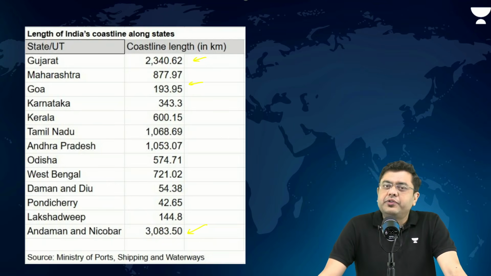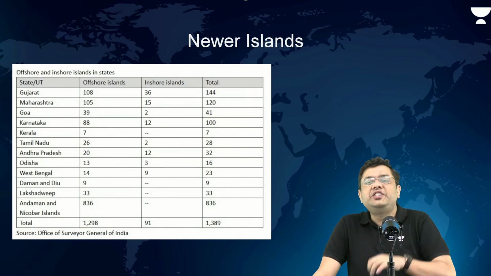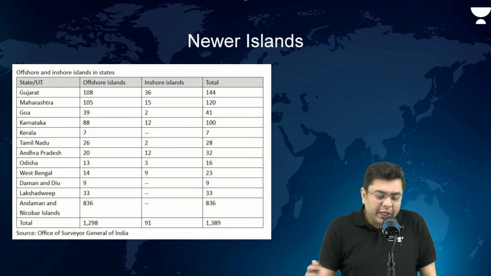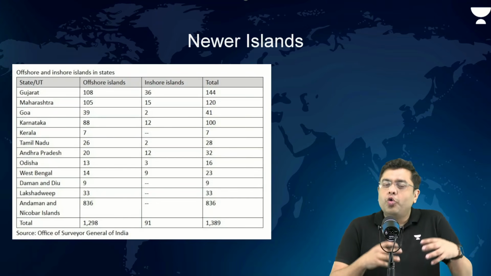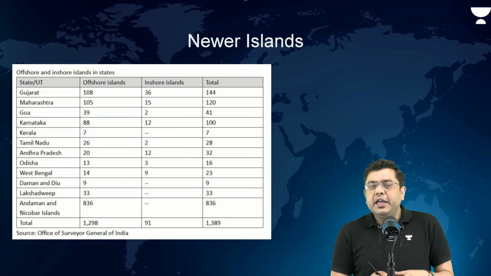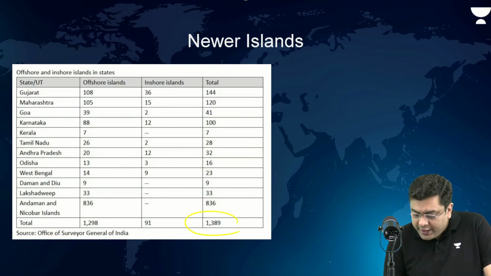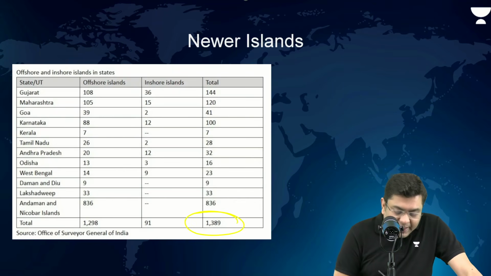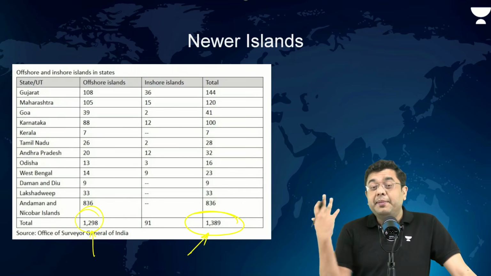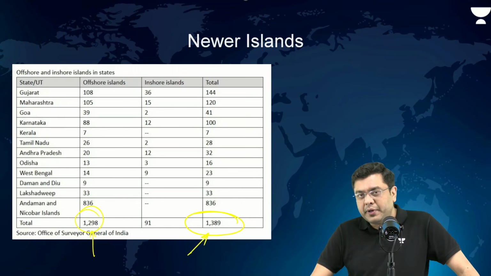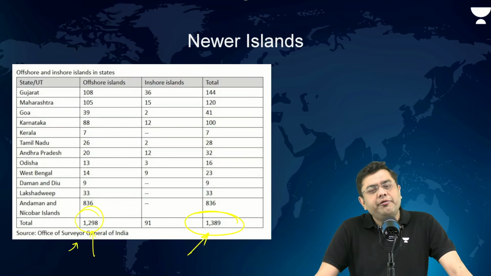Now, after this, even the number of islands, as we talked about, that count has changed as compared to the previous calculation. So offshore, onshore islands, the newer count has indicated that overall the number of islands that we have is close to around 1400 islands, large and small included. So in total, we have 1389 islands. Out of them, 1298 are offshore. Many of them are tidal and many of them are temporary. Well, but then this is reliable data indicated by the Surveyor General of India.